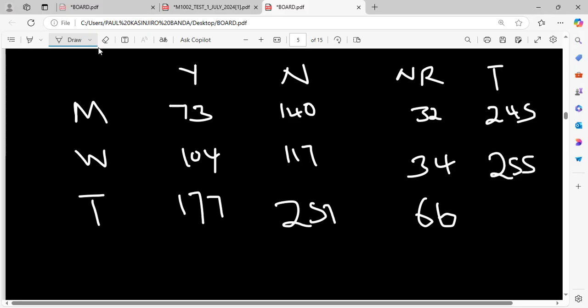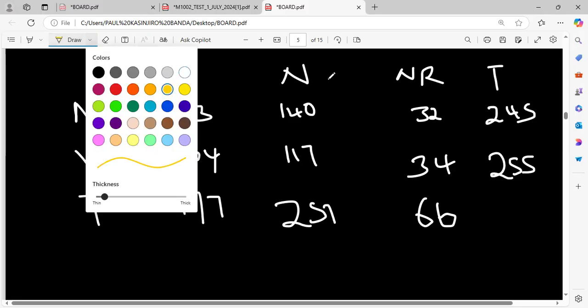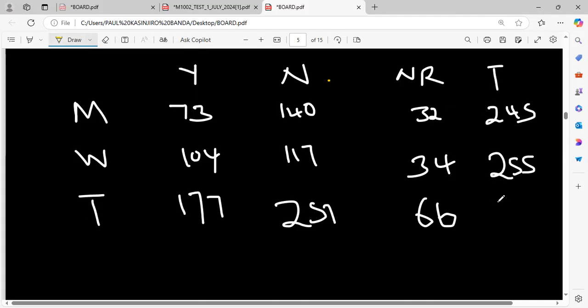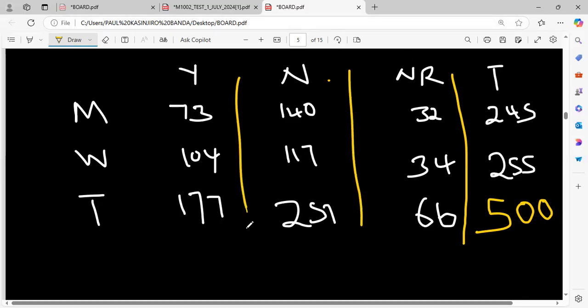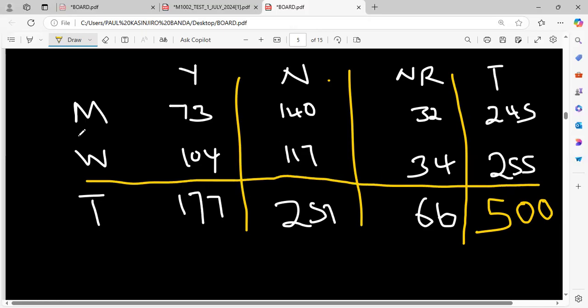Now a very interesting thing happened. If you add all these totals, and you also add all these totals in this row, you're going to get the same answer here. Let's prove that: 245 plus 255, I'm getting 500 as my grand total. Even if you add these ones here, you still get 500. So you can separate this table into the rows and columns like that, so we have those demarcations there.